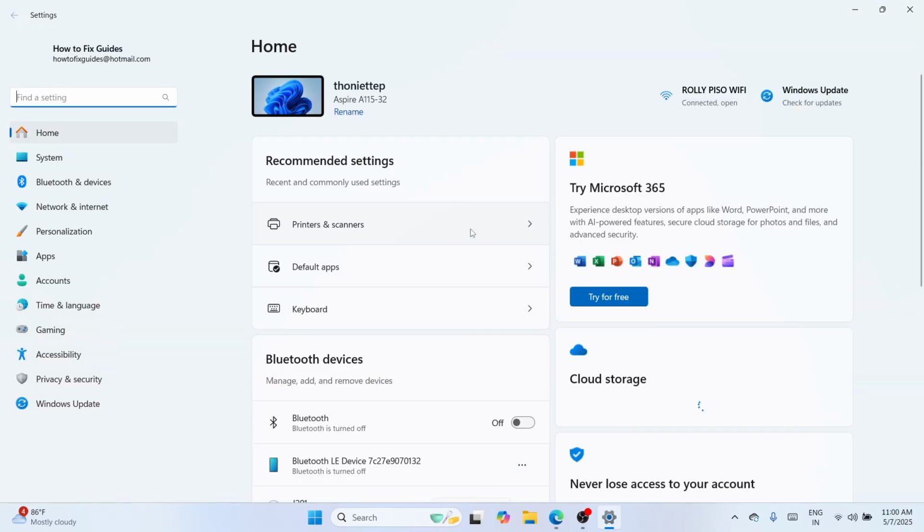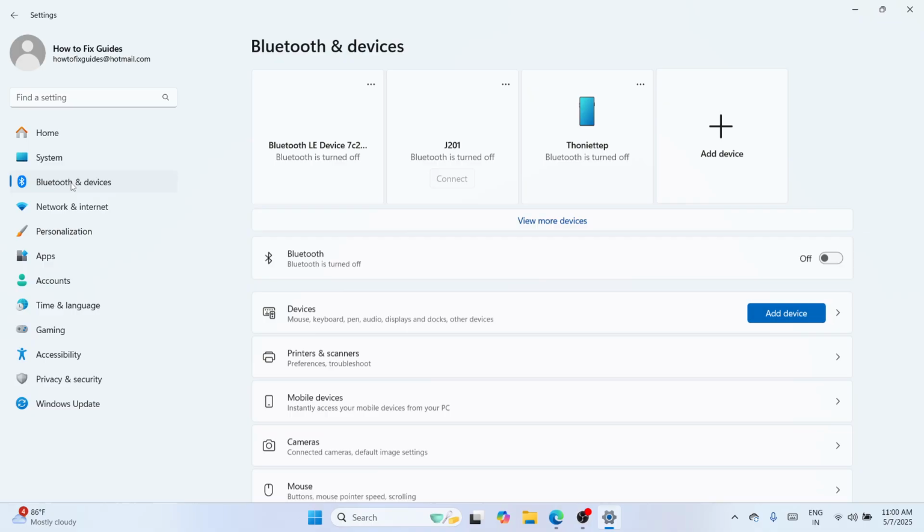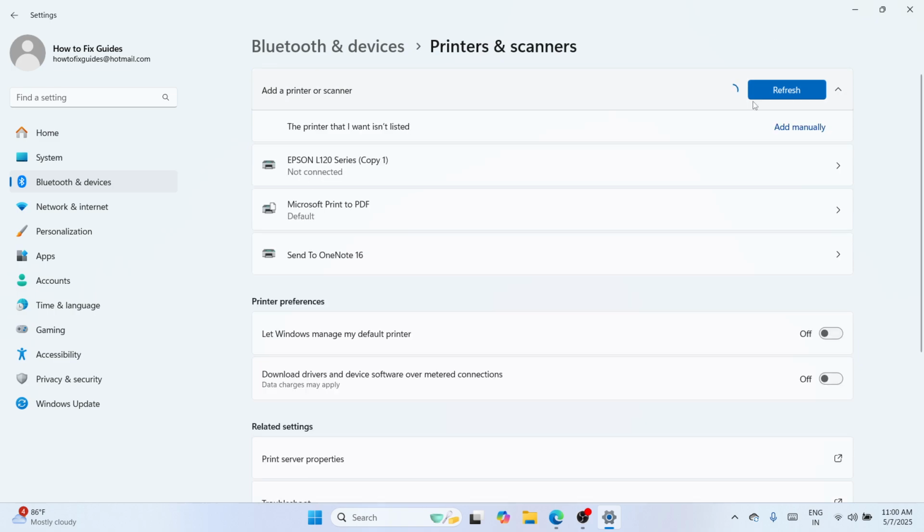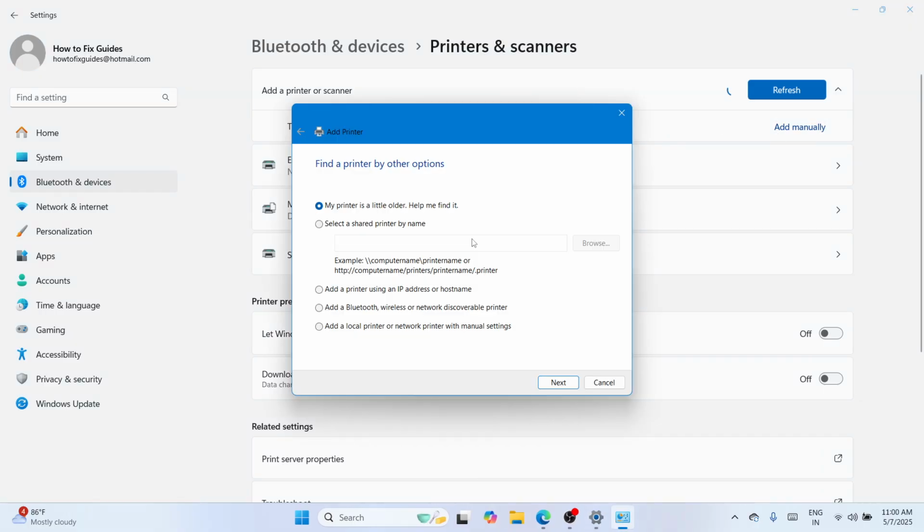And once you have seen all of such, please navigate to the left pane where you can see Bluetooth and devices. So here at the Bluetooth and devices section, you need to proceed with this option called printers and scanners. And here you can add the printer or scanner by selecting this option, which is add device. And there you would be proceeded to the adding of device. So click on add manually so that we can manually add our printer driver, and select add a local printer or network printer with manual settings.